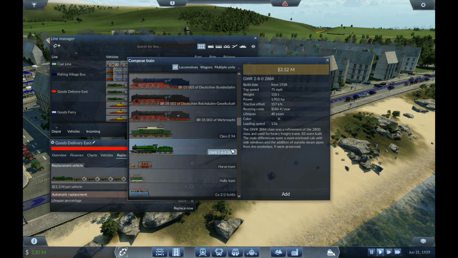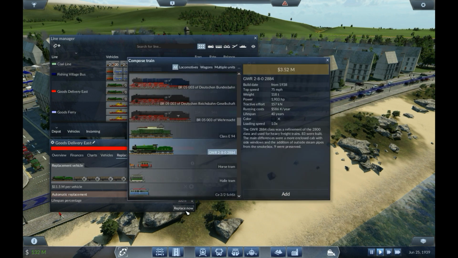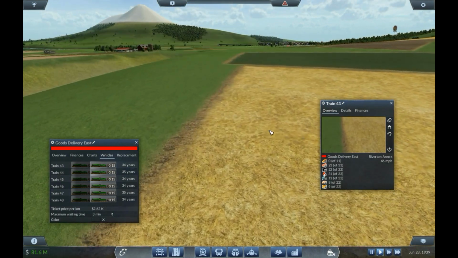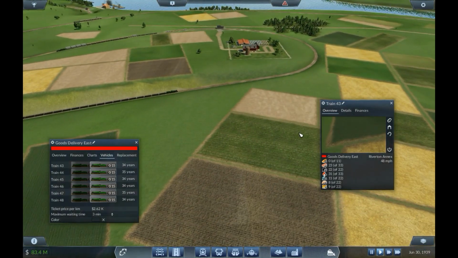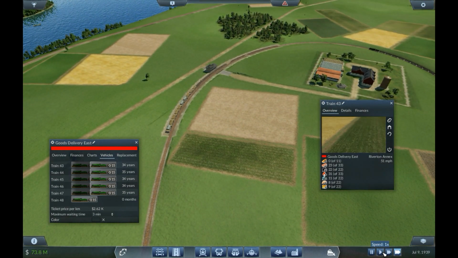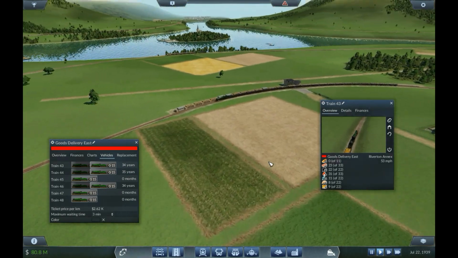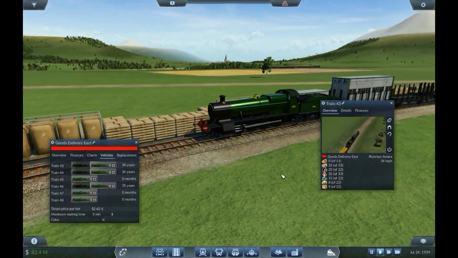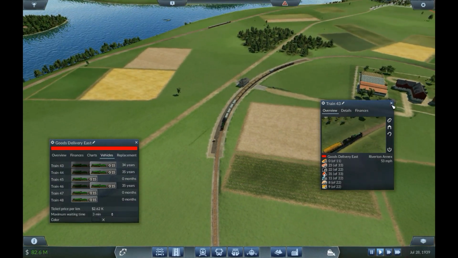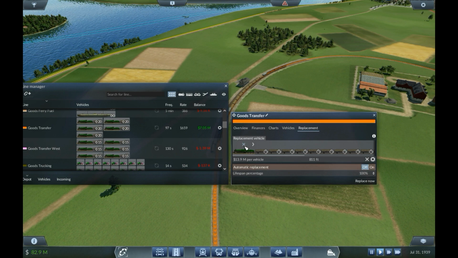We're not up to 1950 yet. We'll get the new ones in 1950, so let's get rid of that. Stick you on. Definitely makes a difference. Definitely get the Mallard on the go. She'll go a bit faster now though. Right, so let's go and undo the other goods trains.